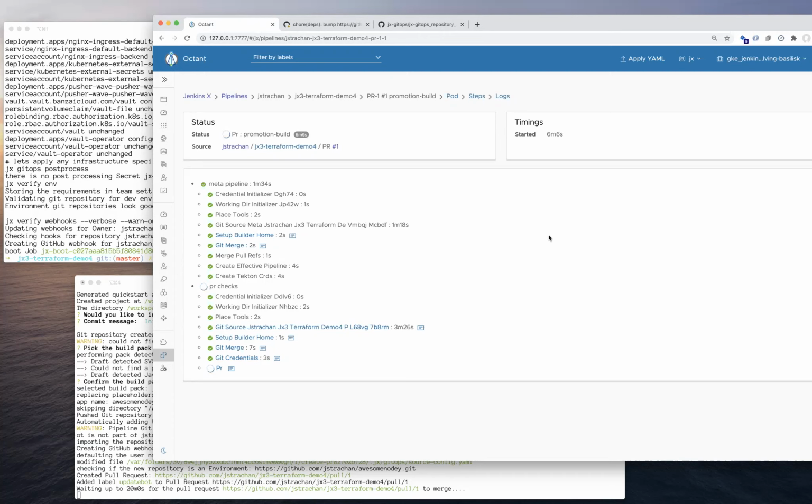We've had so many issues over the years with slightly different versions of different command line tools on different people's laptops. The great thing now is you modify Git and then Jenkins X runs a canonical job inside the cluster and everything's kind of cool. So in a few minutes time, this should work.